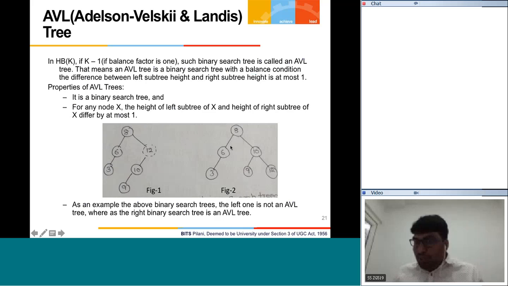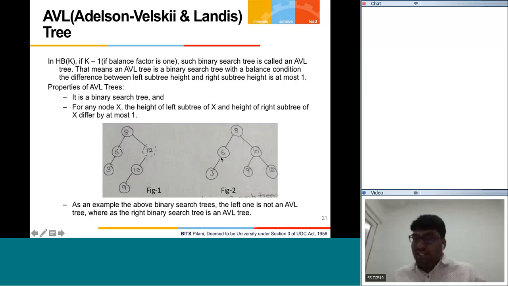Okay. When this is done, I am satisfying the balancing factor at node 8 because 2 minus 2 is equal to 0. When I come to the left subtree, the height balancing factor at node 6 is 1 minus 0, which is 1. Even with this, we can make sure that the time complexity is order of log n. And when we impose the height balancing factor such that the difference between the left subtree and right subtree is at most 1, then we call that binary search tree an AVL tree. AVL stands for the scientists who improved the binary search tree such that the operations are performed in order of log n, with a height balancing factor such that the difference between left and right is at most 1.